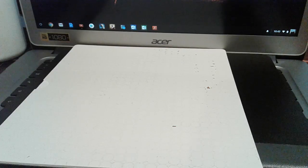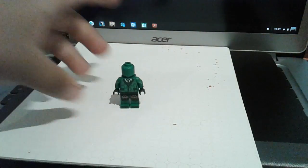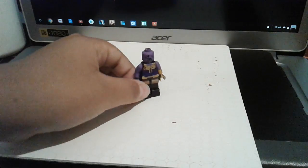Now, for the amazing, the one, the only, the most detailed minifigure in the history of all time, the most dangerous Marvel villain in the comics, in my opinion, or the MCU. We have Height Reference Guy! Yeah! Height Reference Guy is amazing. I just took random brain pieces and mixed them together to make this guy, but that's not the real guy, so let's just take him out of the way. Now for the one, the only, the great, the amazing Thanos! Oh, it fell.